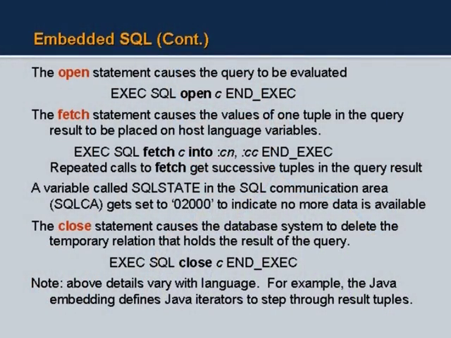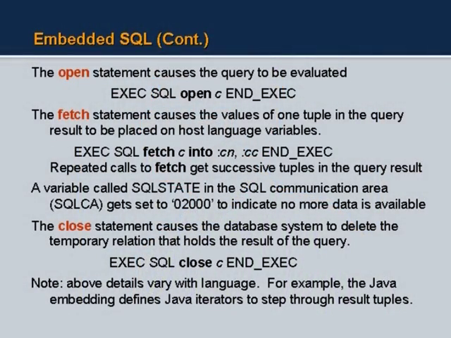Now, how do you know when you're done? In the COBOL version, there is a variable called SQL state. It's actually even in the C version, I think it's the same. There is a global variable called SQL state. It's part of what is called an SQL communication area, SQLCA. There are multiple variables in there. SQL state is one of them. And that variable has some special codes which indicate what happened when you did a fetch. So if there is no data available, that gets set to 02000. If there is data available, if it succeeded, it would be some other code. If there is an error, it might be yet another code. What exactly the code is, you should see in your manual.